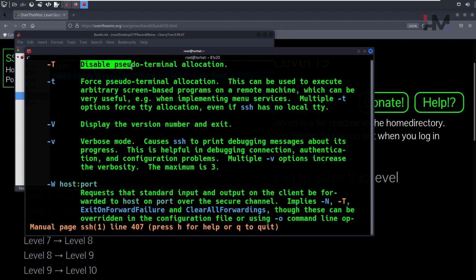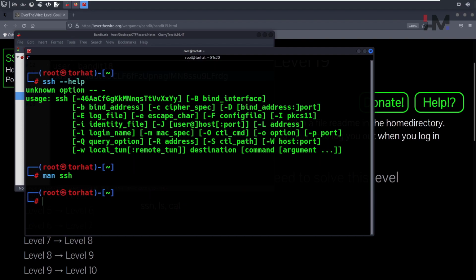So you will not get a terminal, it will not reach any type of shell like sh or bash or any other shell, so it will not allocate a shell to it. You'll see what I mean. ssh bandit, and this hyphen T at the end will disable the terminal allocation.